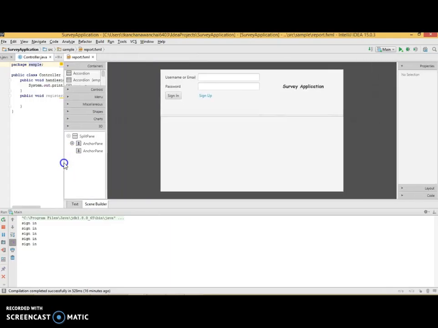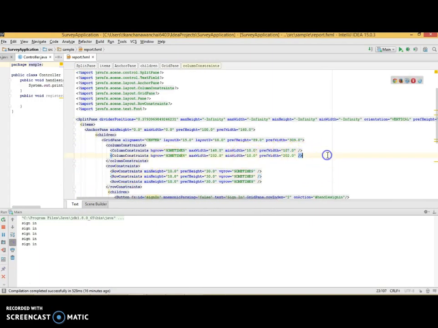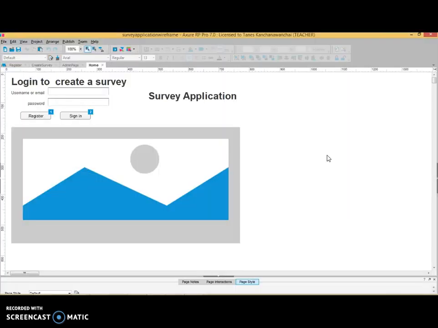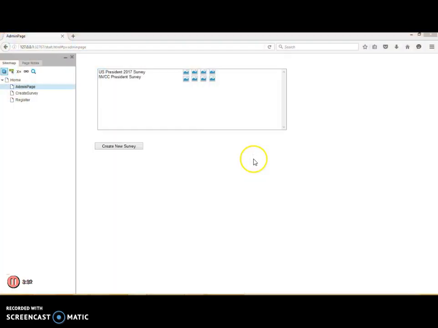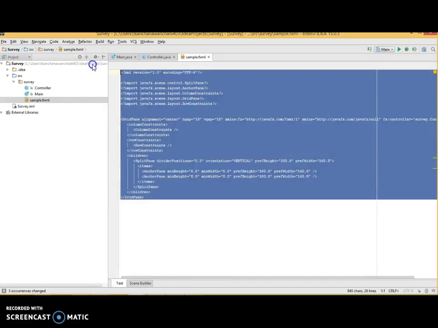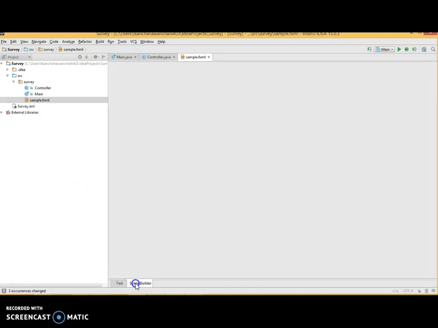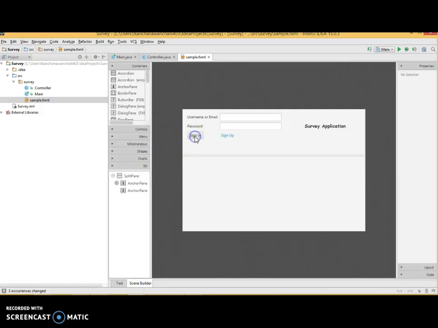Now what I have, I'm going to bring it up. So after I create it, it looks like this. And what I'm going to do, I'm just going to copy and paste the code that I have created already. Now I'm going to deal with the button here to sign in.